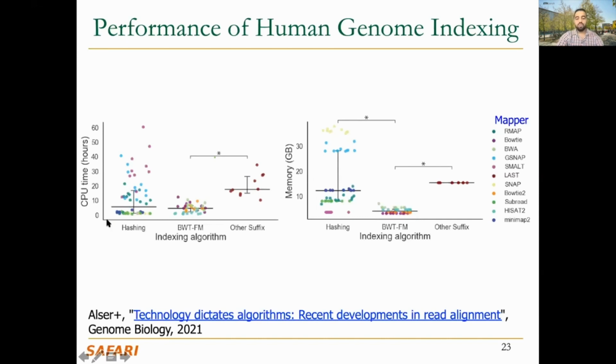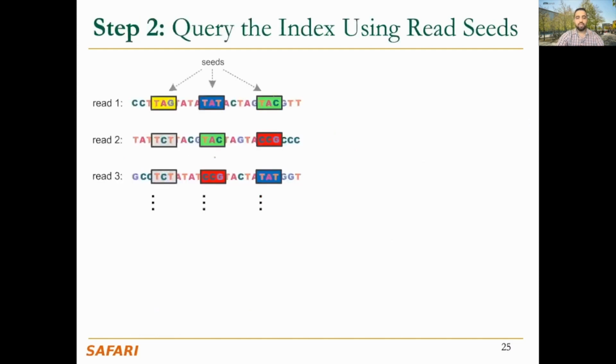But in hash table, we don't have any compression. We have the raw hash table as is stored. That's why the memory utilization can be really huge, depending on how many seeds you store and what's the length of the seeds. There are other methods, suffix array, for example, if you are looking for variable length seed matching. This is a well-known method to be used.